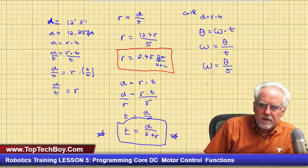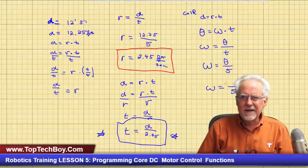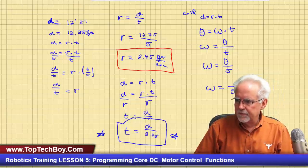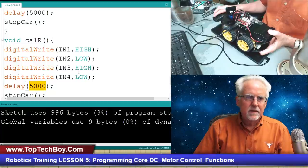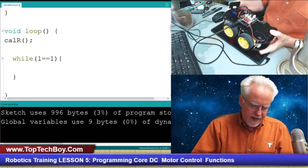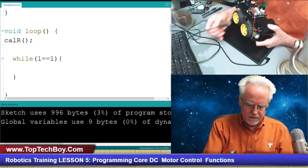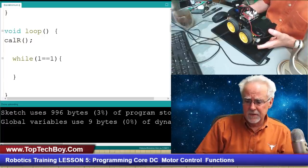Okay, so now what we need to do is figure out what that angle is that it goes in 5 seconds. We downloaded that, I do believe. Did we download that? I don't think we did. So we're just going to be safe and download that thing. Come back over here. I might have downloaded it, but I don't want to take a chance. Okay, so up here we're doing a cal R. We're going to download it. And I left the motor on, which is a terrible thing. Okay, it is a terrible thing to leave that motor on. So now it is downloaded. I'll turn the motor on, but I always ignore the first one.